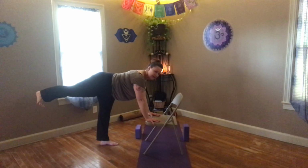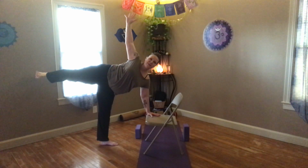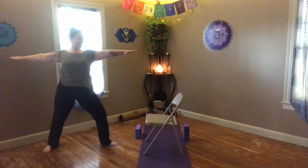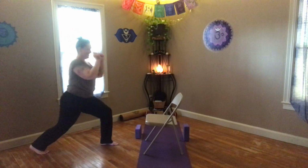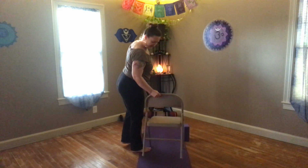Push back. Good. Now, look to the left, or right. Find a focal point. Open up that hip to the right, open up your chest. Bring that arm up to the right. Big challenge, see if you can bring that heel in, touch it or your ankle. Reach out, big. Warrior two. Pivot. And step up. All right, good? All right. Very good.